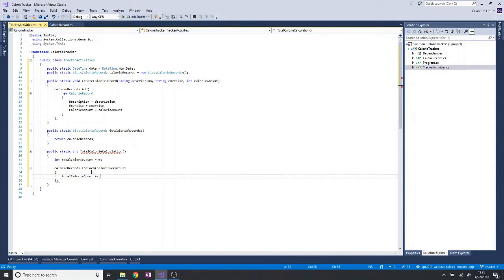Programming is weird, but you can just use plus equals, and we're going to take our calorie record, which is this right here, and we're going to do dot calorie amount. Okay, so that's our line of code right there.